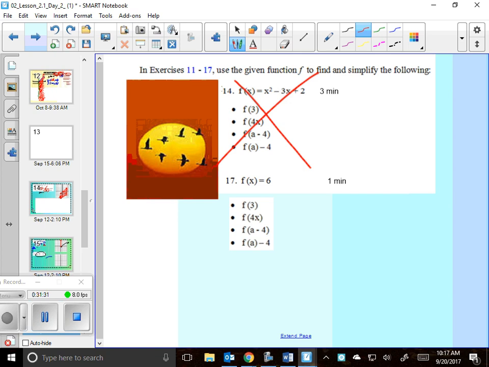Hint, isn't that just the same as saying y equals 6? How do you graph y equals 6? Can you picture the graph of y equals 6? I can picture it. If you can't picture it, you better type it in your calculator and graph y equals 6. The other thing you can always do is make a table and try it, and then you get a bunch of points and be like, oh, yeah, that's right.